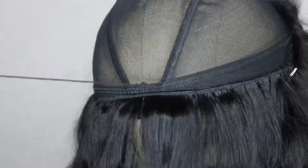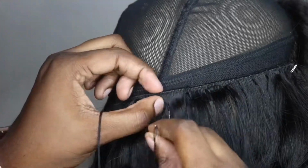So here you don't have to make the stitching as close together as you did with the frontal. It doesn't really matter that much, but you don't want it too far apart where it starts to bunch up in the back. So you want to make sure that you're keeping that in mind.